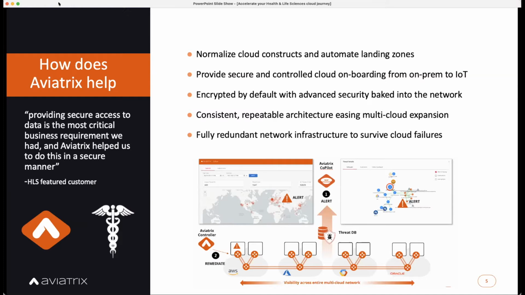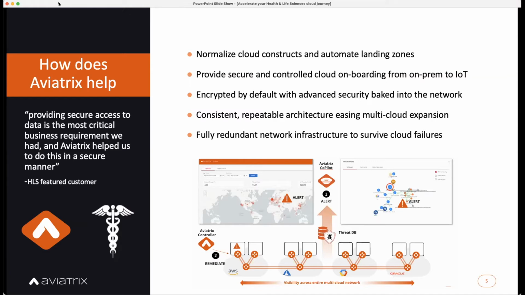So at its core, what Aviatrix does is provide optionality across the CSPs. As organizations are looking to go into cloud, Aviatrix normalizes the network and network security within that cloud environment. Said another way, Aviatrix is shortening that learning curve.